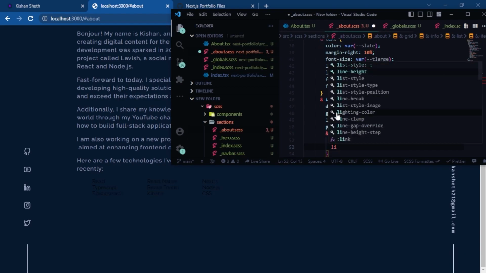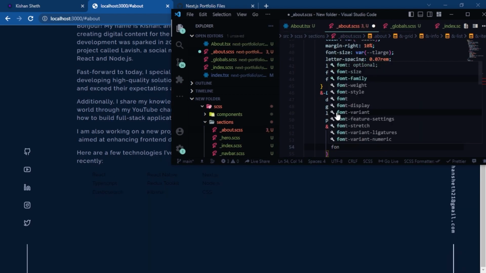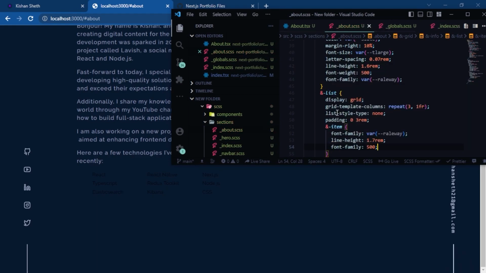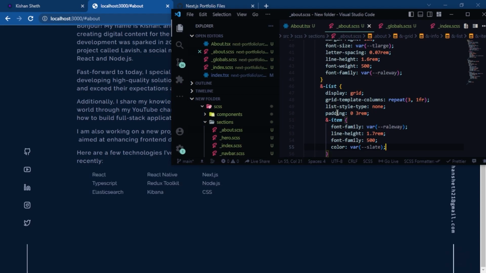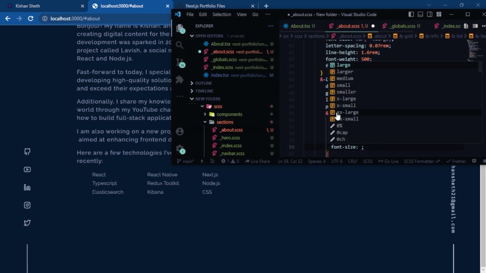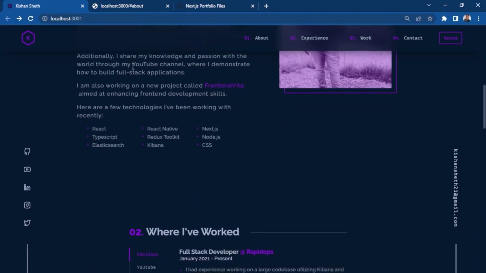Then line height is again 1.7 rem. Then font weight would be 500, and color would be var slate. Let's do one thing. Font size would be var base, and that doesn't change anything, so I'm going to remove that. And let's give this a position of relative. Okay, so let's go here.